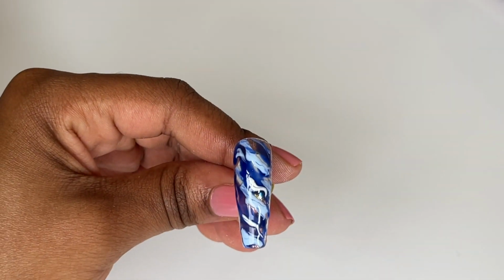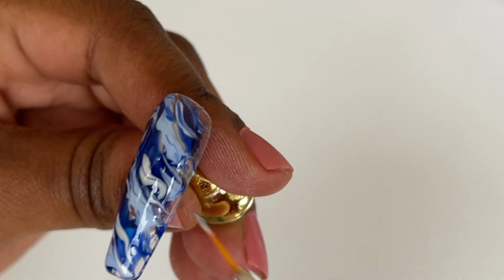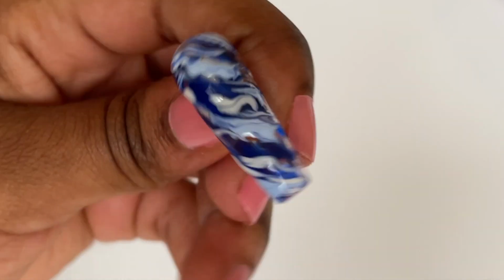I'm just layering them on top of each other. So I started off with the dark blue on the bottom, the lighter blue on top of that, and then the white on the top. And yeah, that's really it.